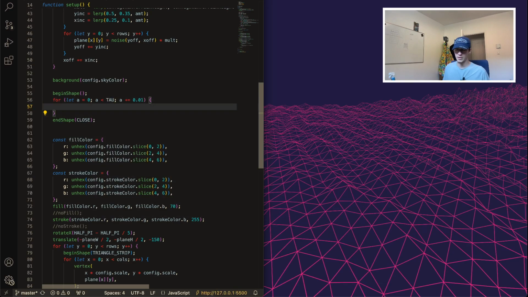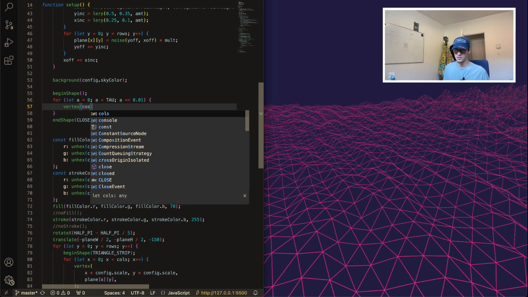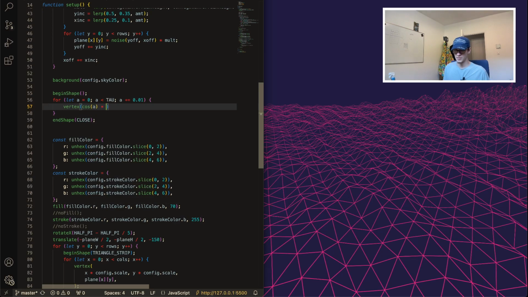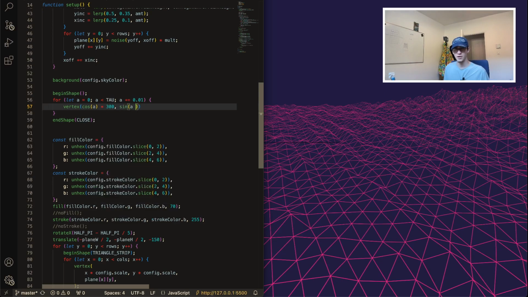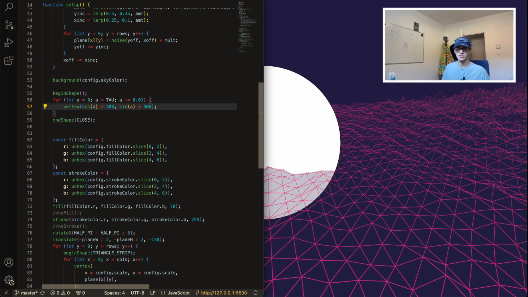Okay, and then here we'll do vertex at cos of a times 300, let's say, and sin of a times 300 again. We'll set those as variables.